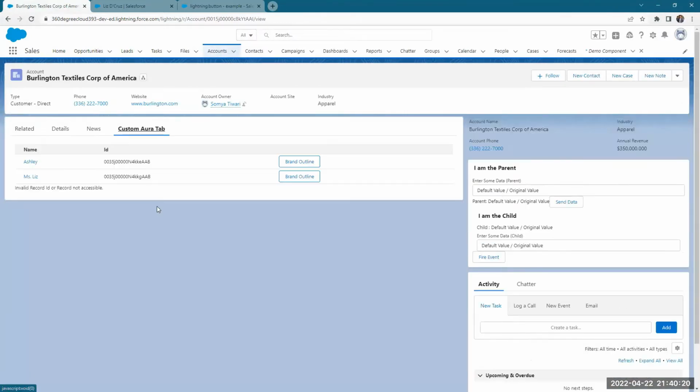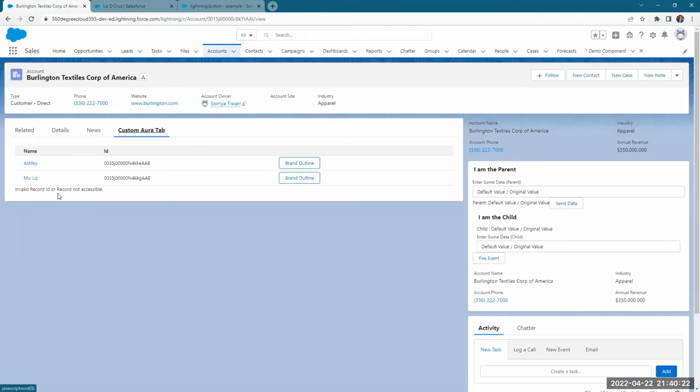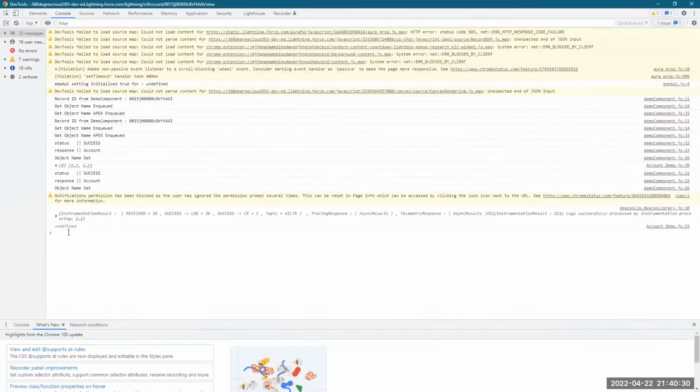If we go to the custom Aura tab now, it says invalid record ID or record not accessible, right? Because we are having a null record ID. But if I click over here, we have got undefined right now.